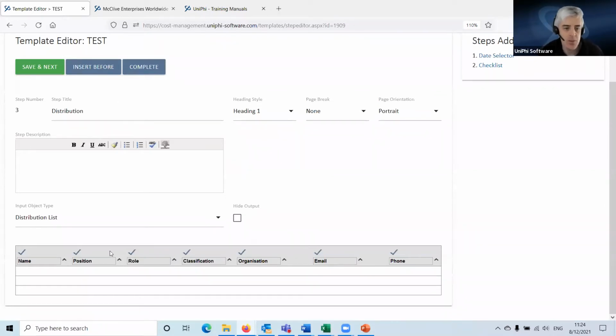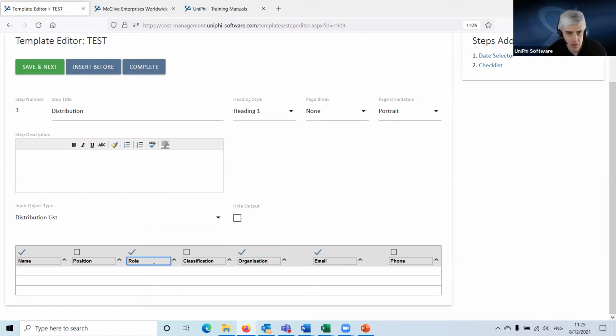Within the template, with one like this, where we get a table like this, we can then choose what information we show and don't show within this. So we don't want to show phone numbers or classification. So classifications are rate classifications. If you're not using those, you would take that off. There's position and role. Sometimes we just show role and not position. And then you can rename any of these should you want to, and that will use that within the template.